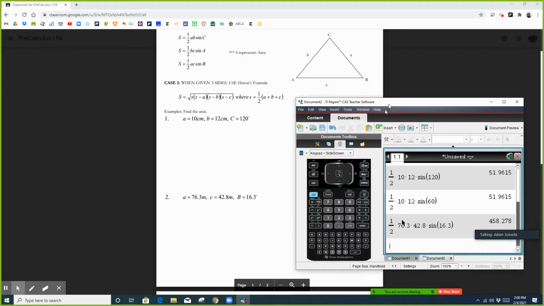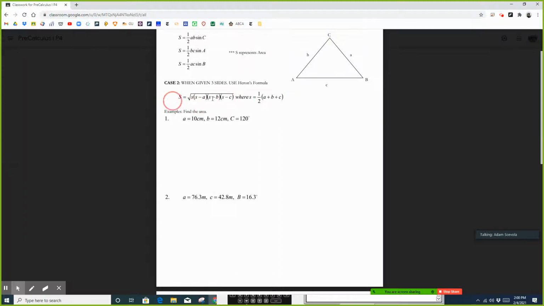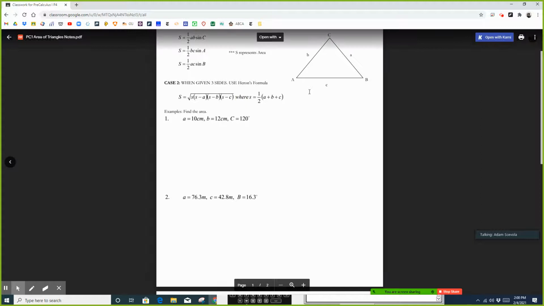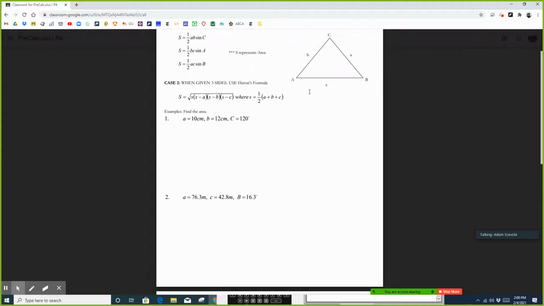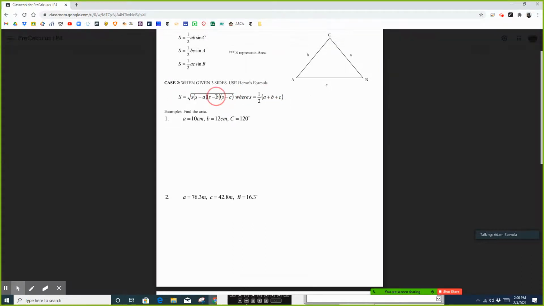Now I'm going to be referring to this formula. I'm not going to keep scrolling up, but I'm going to write this one down. But let's talk about it for a second. When we're given 3 sides, we're going to use what's called Heron's formula, which I know I recently said like 5 minutes ago, I'm not a plug and chug type of guy, but I have to be a hypocrite right now. When you're given 3 sides, I do just plug and chug into Heron's formula because it's super easy if you know all 3 sides.